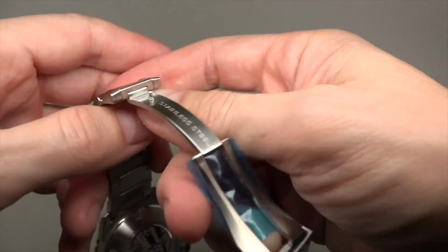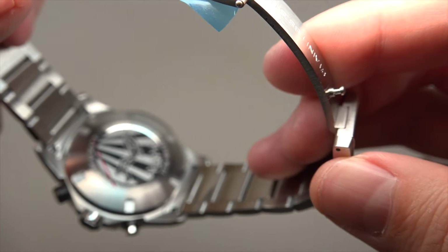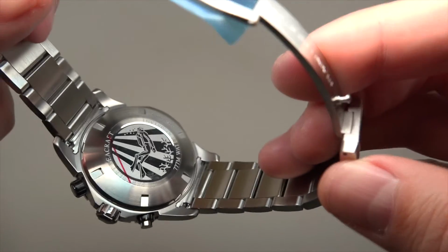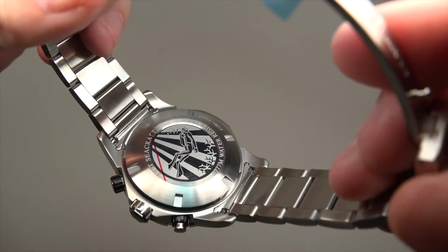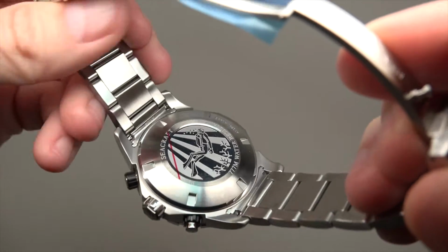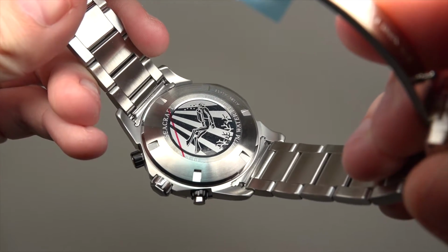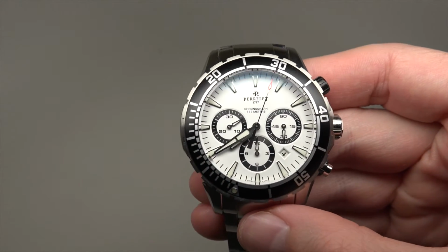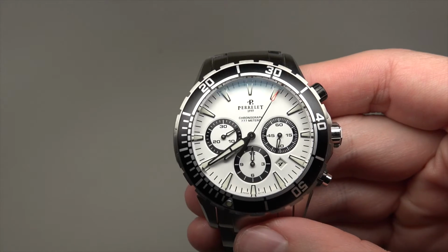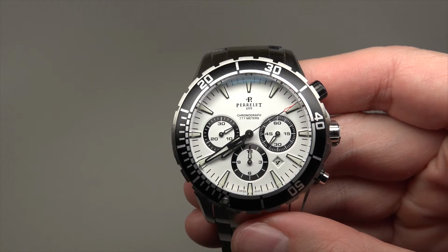And what about the backside? Backside, it's a solid case back. I don't see focus. Okay. Solid case back with some kind of diver, I guess, right? If we turn off the light, I guess it'd be very bright. Markers and hands.